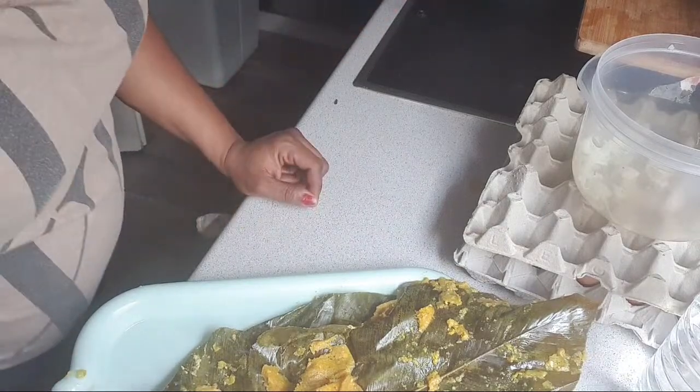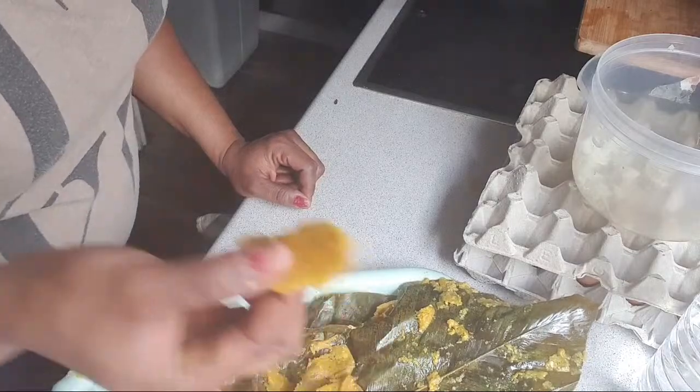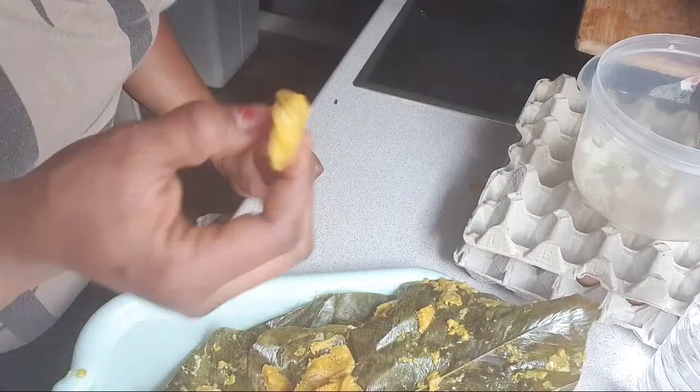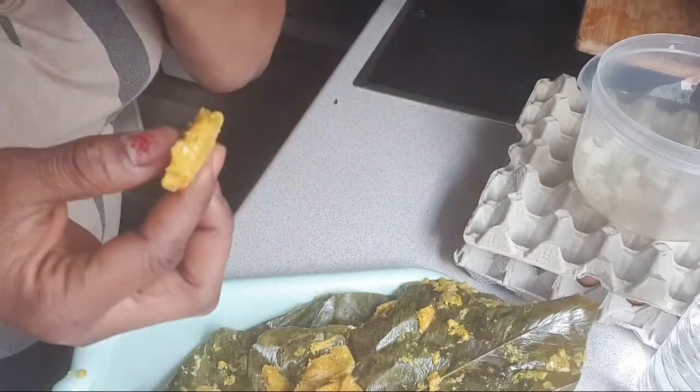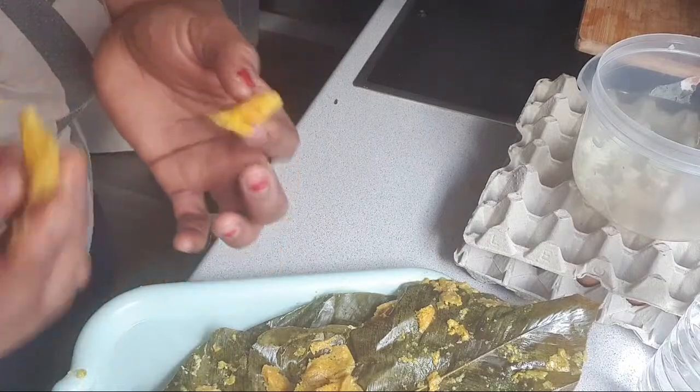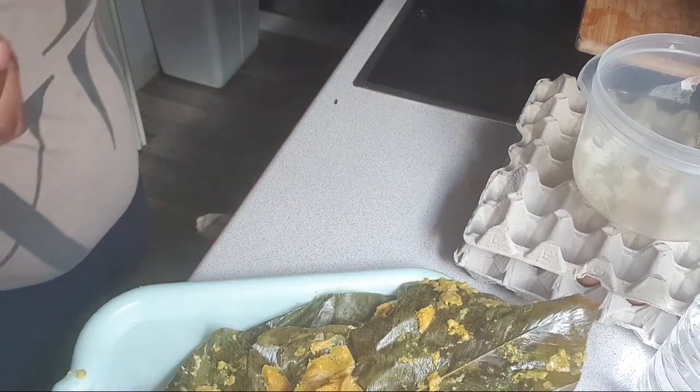Make her come, they cook for me. No possible. Let me go into the kitchen. You see how thick it is? You see how thick it is because of the corn. If it was baby corn, it would not be thick like this. It will be watery and you will not enjoy it.